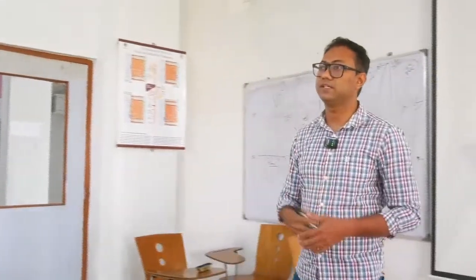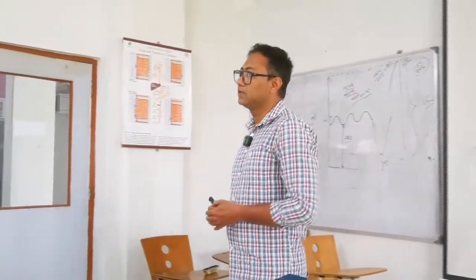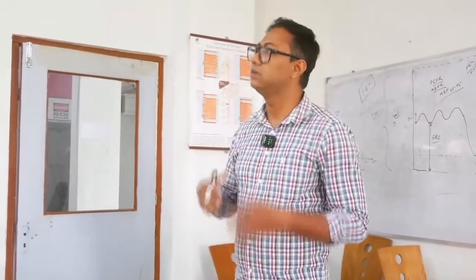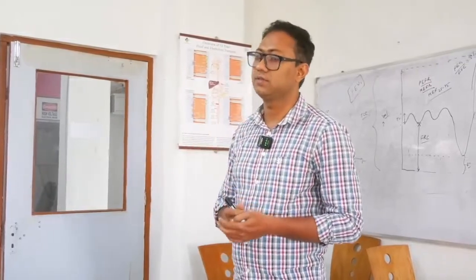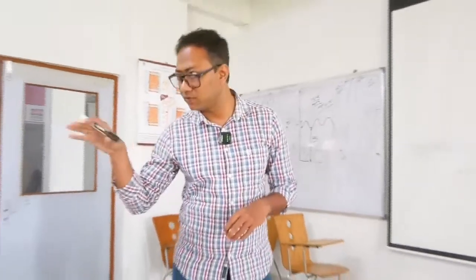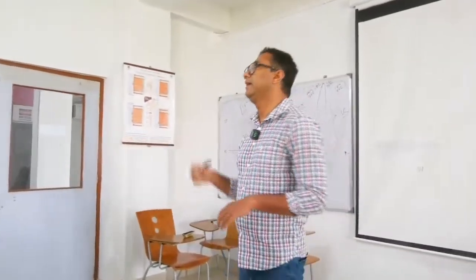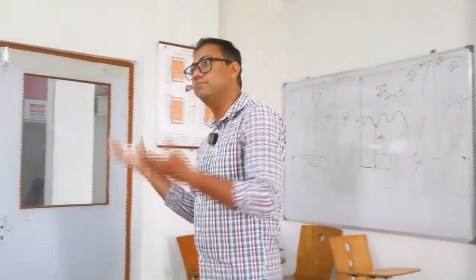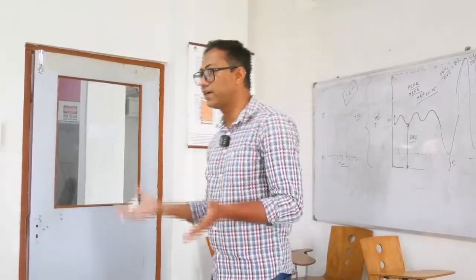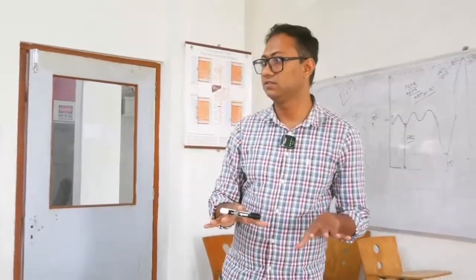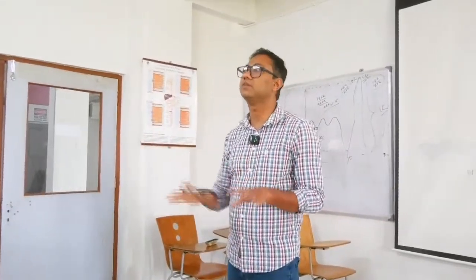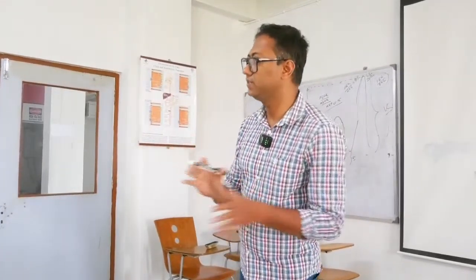Say for example, there is congestive cardiac failure or heart failure. The patient will be complaining of respiratory distress, but it is not a problem of the respiratory system, it is usually a problem of the cardiovascular system. Again, another patient, same, complaining of respiratory distress, but the patient has bronchitis or bronchial asthma. So this is not a problem of the cardiovascular system, this is a problem of the respiratory system, right?